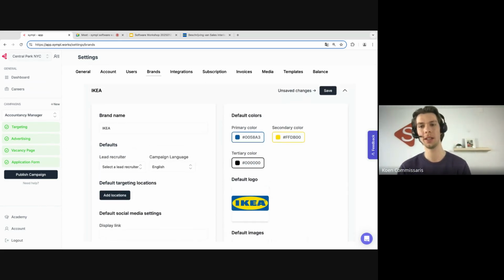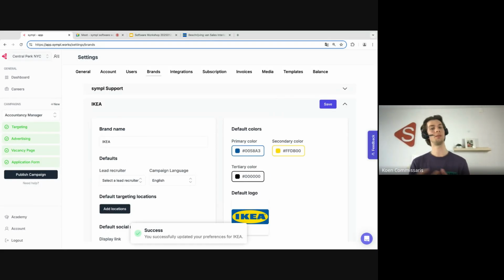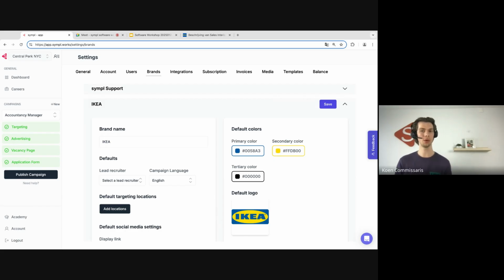So for now, this is it for the brands. Of course, if you want to make any changes in a later period, you can always do that. But you should be able to just set it once and then just keep on using the brand for the campaigns that you need to.